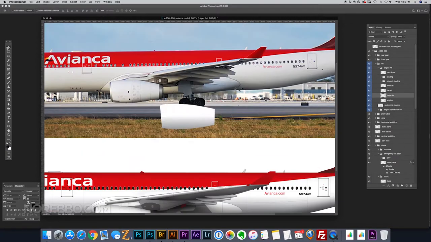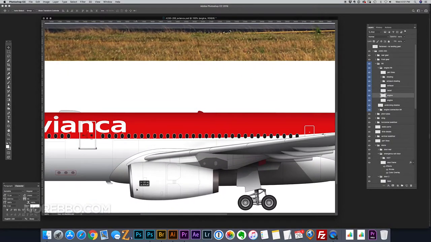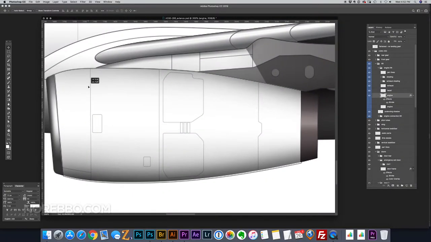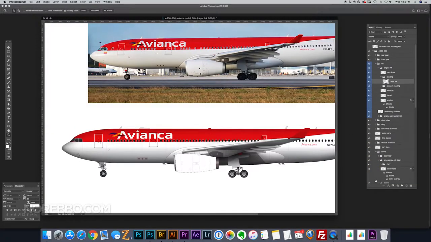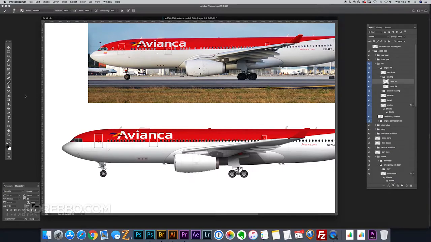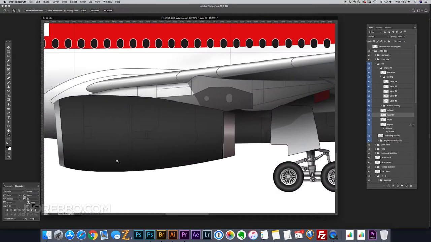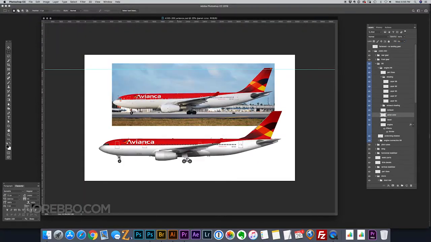And now I just want to clean up this engine and all the shading a little bit, make it a little bit softer, add a little extra detail in there, stuff that wasn't in the original drawing, which I will update my PSD file, so all my latest versions will have these details that I'm adding now. So, yep, just going through, I could spend days on these illustrations trying to get everything right, but at some point you just got to say, you know, enough is enough, it's good enough, and it's perfect. So what I'm trying to do now is equalize the shading on both the top and the bottom as the cylinder shape goes around, and it matches the fuselage shading better.